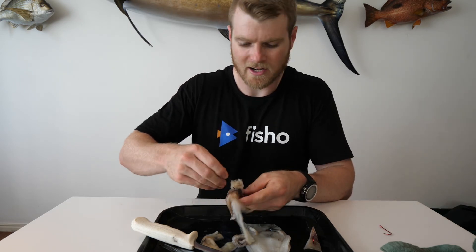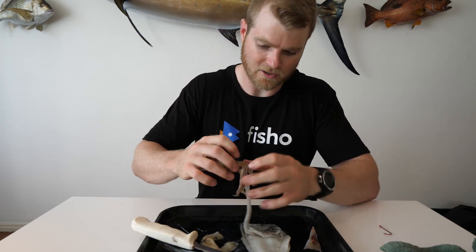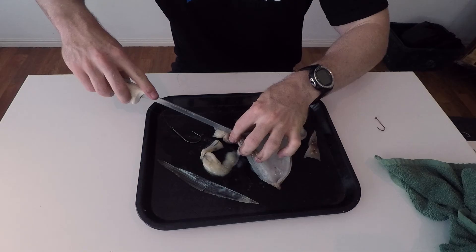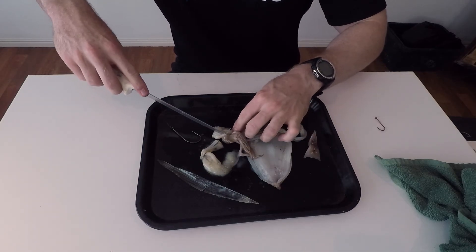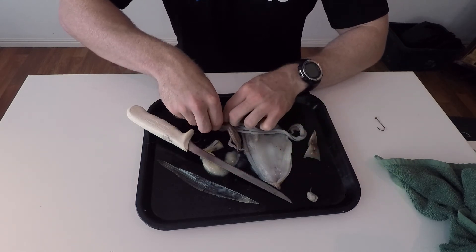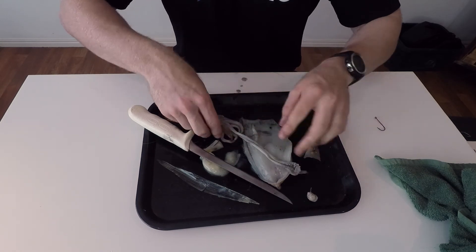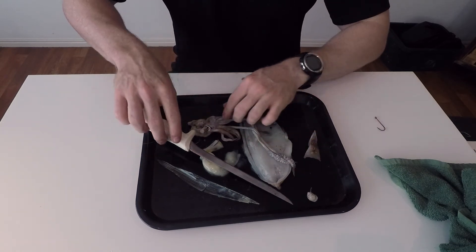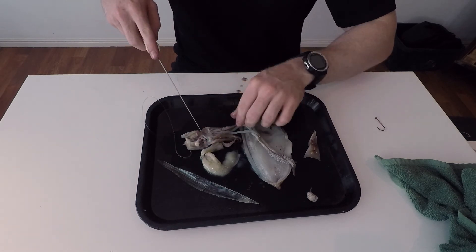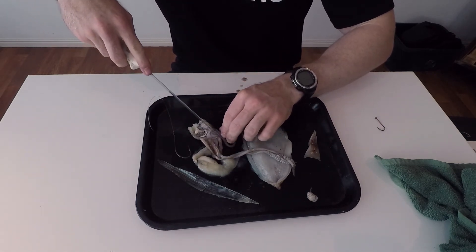If you're not in an area where there's likely to be a big fish, or you want to use this head for other baits, same thing — cut the head, pull out the guts and brains. And then you've got a nice flat section of bait. You can cut off the tentacles one by one with a nice bit of meat as well.